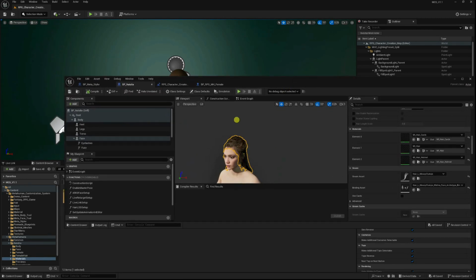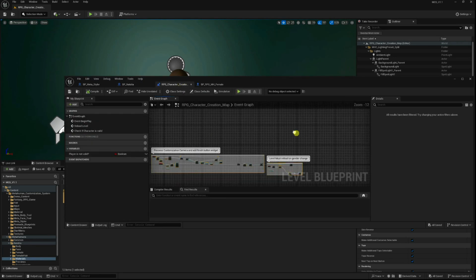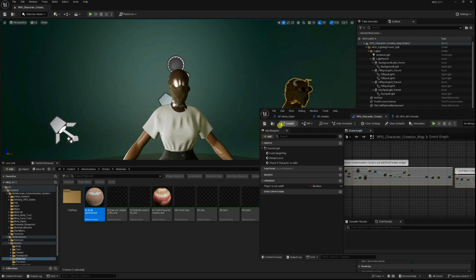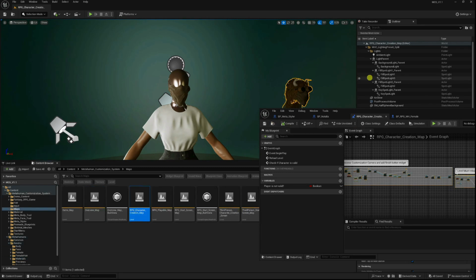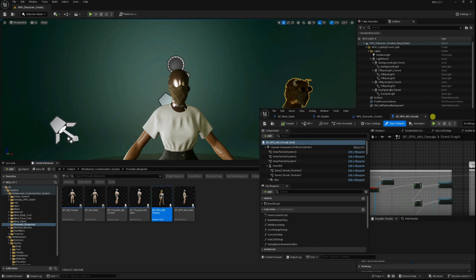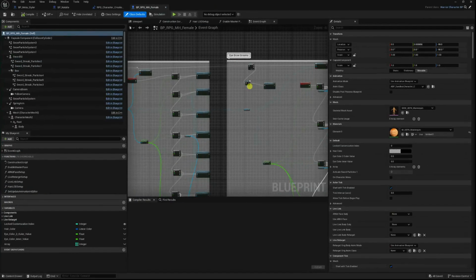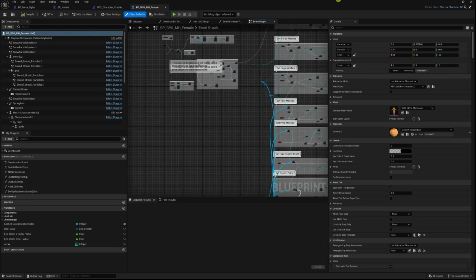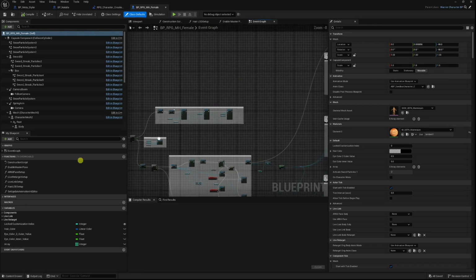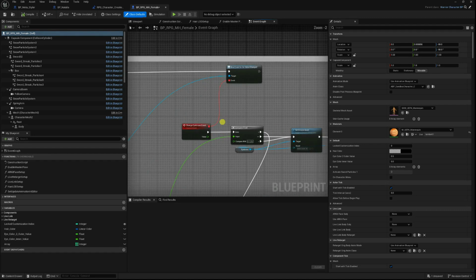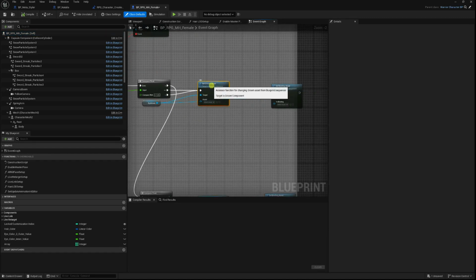Okay, so yeah, I said we were moving on to eyelashes and eyebrows. So I'm going to go to BP RPG MH female to continue editing this. The eyelashes and the eyebrows are added from this section over here, eyebrow grooms. Okay, just go up to the top and come to set groom assets.